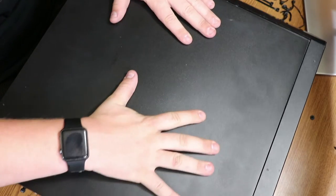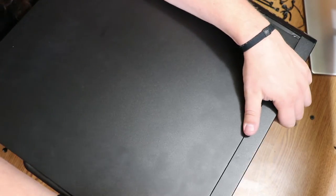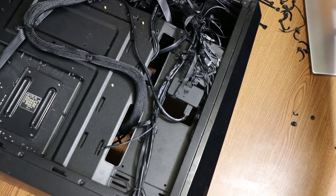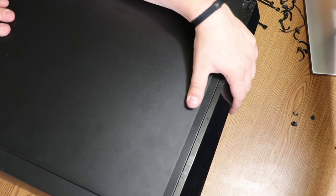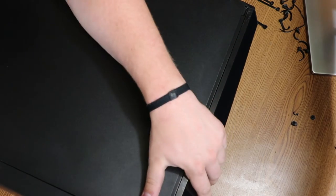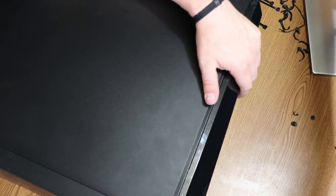Let's see if it'll go on any easier, but it kind of isn't. Back isn't even down in. This doesn't go in very easy. Get one side to sit, but I can't get both sides to sit at the same time. I don't have enough force for both of my hands to. Yeah, see that whole side to sit. There we go. Yeah, that back one be held in with a screw.